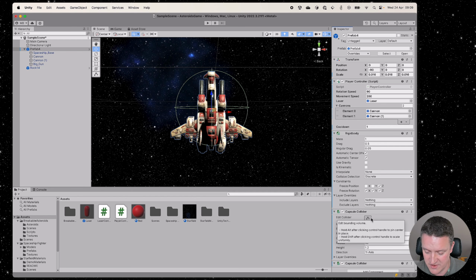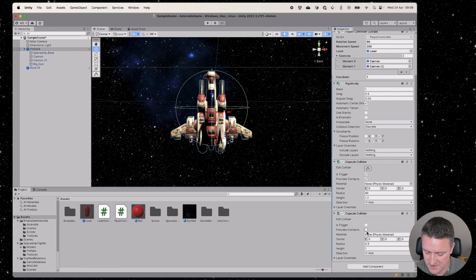So we are going to create a new capsule collider on the spaceship here. This one is not going to be a trigger, because we don't want to trigger whenever we fly into an asteroid. We want to have the inverse, where the asteroid would trigger the fact that we collide with a ship. We're going to change the radius to 0.7, so we really have to have a good collision with the spaceship, and the height to 2, and then keep everything else as is.